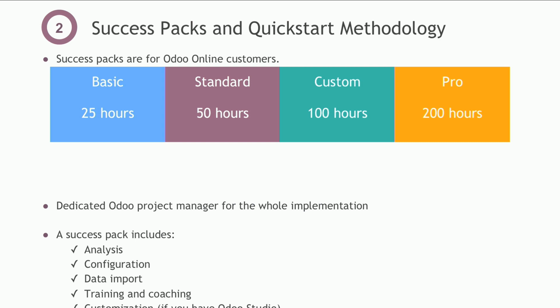Now, like we discussed before, the size of your pack determines, first of all, how involved your consultant will be with you, how hands-on they'll be and how hands-on you will be, and also the complexity of your implementation and the size of the project. So if we're looking at a smaller company, perhaps fewer apps, fewer users, and not so much data import, the basic or standard size Success Pack may be more than enough. Of course, for the custom or pro, we're looking at larger companies, perhaps a manufacturing setup. But really, like we said before, it has to do with how involved you want to be.